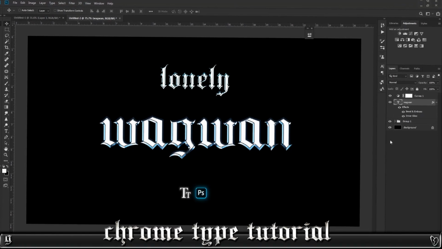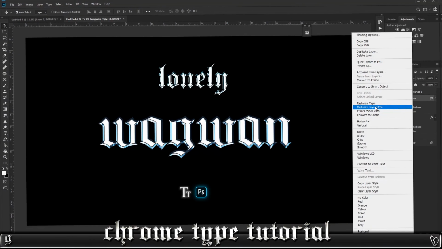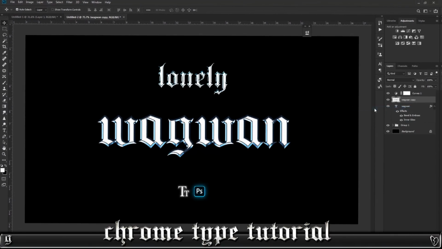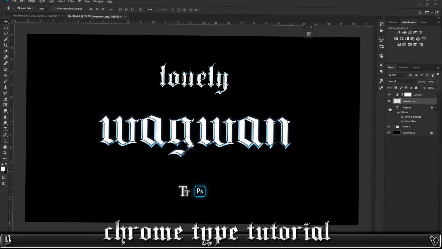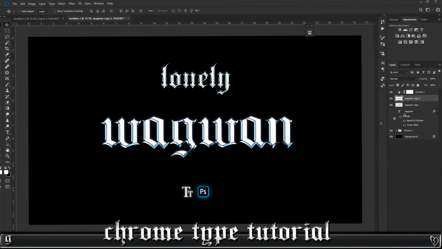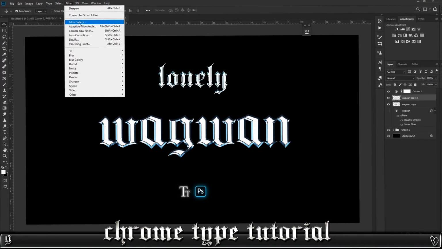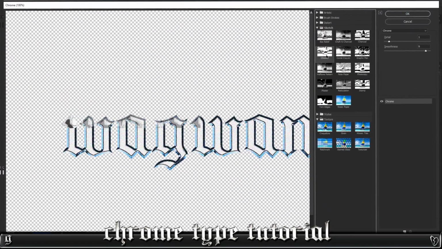Now what I'm going to do is I'm going to duplicate this layer. I'm going to rasterize the text. Only do this when you're ready to stop working on the blending mode. Because I've duplicated it though, it doesn't matter too much. If we mess up, then we can come back to our fully functioning text layer. But for now, we're going to hide that layer and I'm going to duplicate this new layer that we've just created again. We're going to go into filter mode, filter gallery, and we're going to actually go ahead and find the chrome tool.